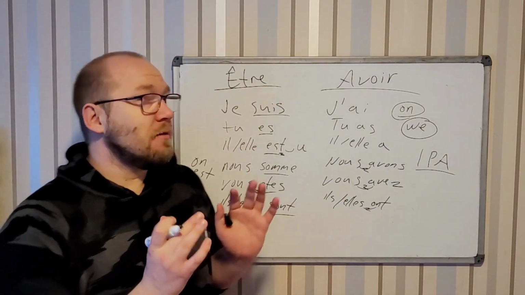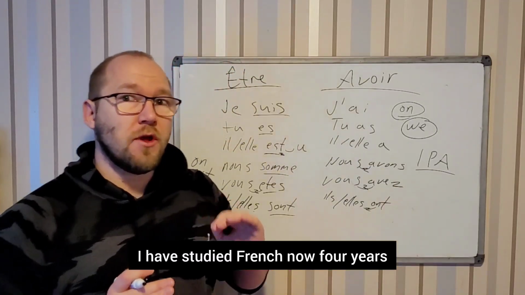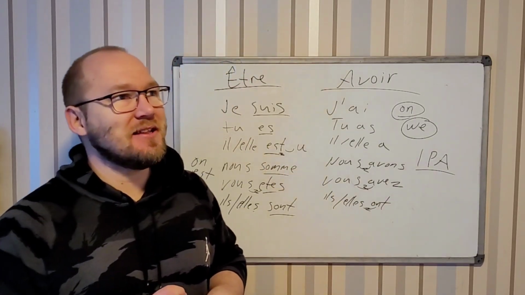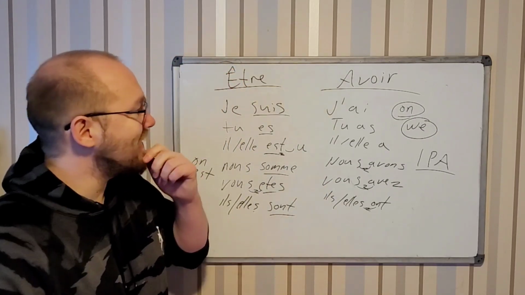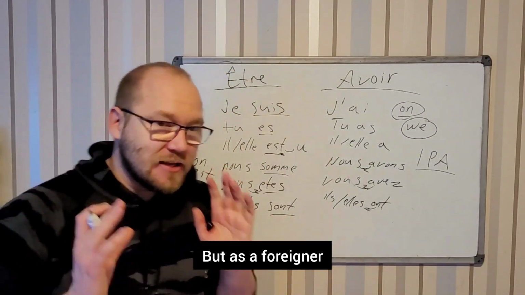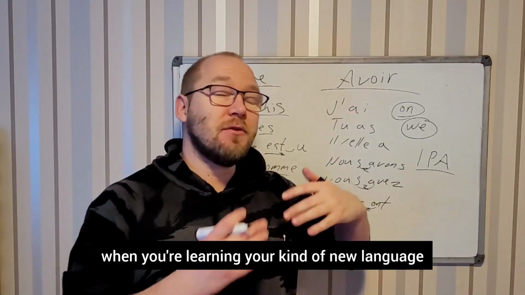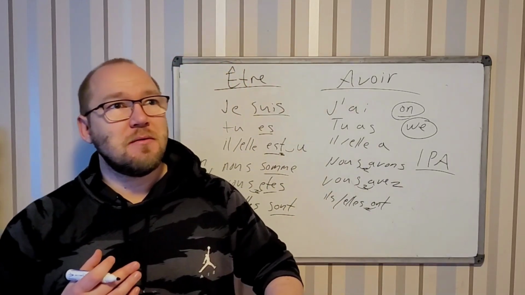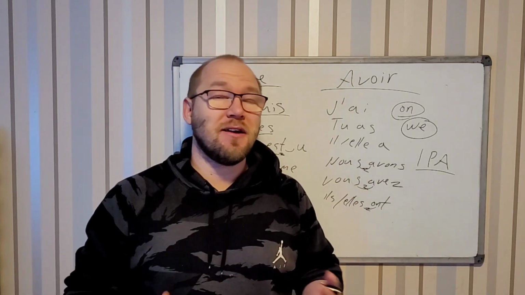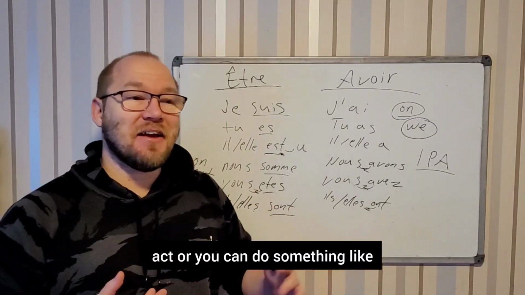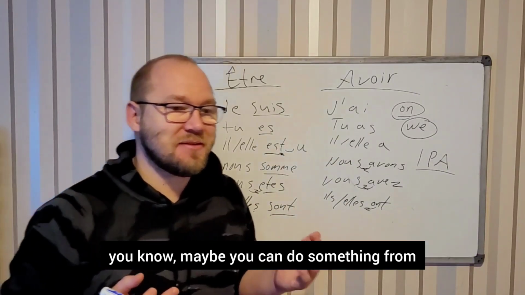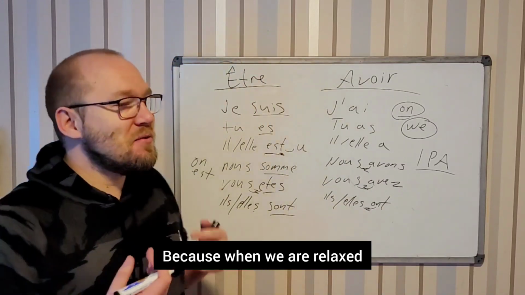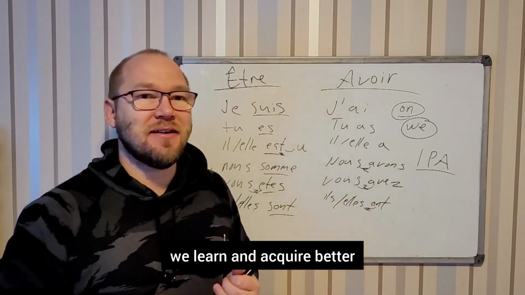But this is a basic, and I have studied French now 4 years. Soon 5 years. It will be my anniversary this year. So I think it's in March. Yeah, I remember. Yeah, or in February. Yeah, somewhere there. But as a foreigner, when you're learning a new language, like for example French, try to enjoy. Try to also be a little bit different than you normally are. Like you can act, or you can do something from that culture and some stereotypes, and you know, fool around maybe. Because when we are relaxed, we learn and acquire better.